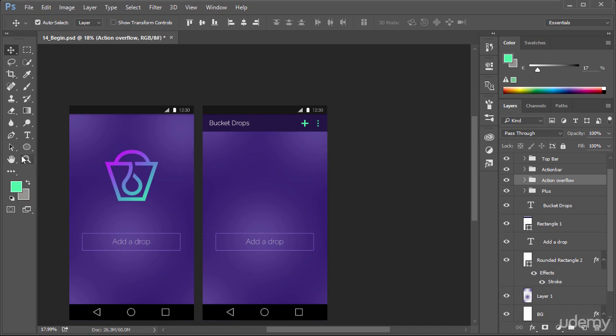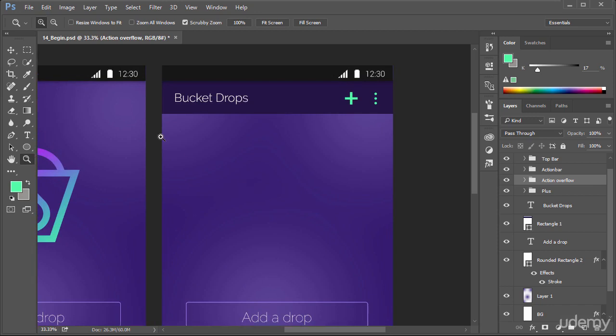So we're going to zoom up here just so we can get a better view of everything. And we'll go ahead and just Control left click. Or if you already have auto select layer, just left click once and it'll select the rectangle one. Let's call this the action bar.